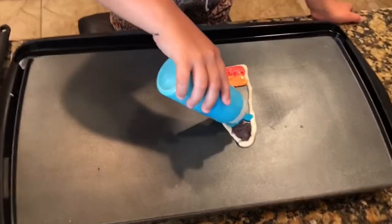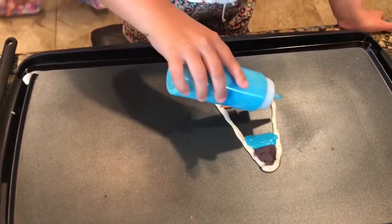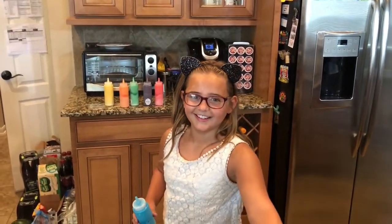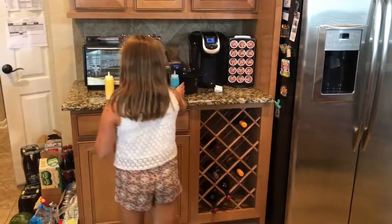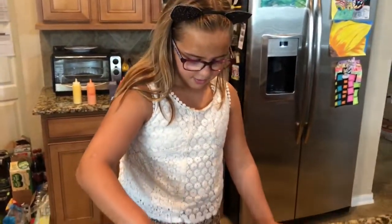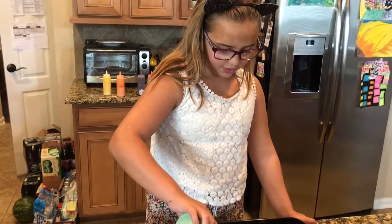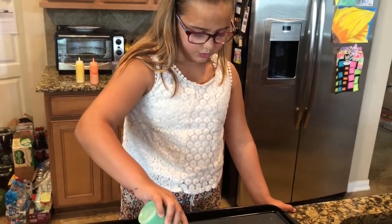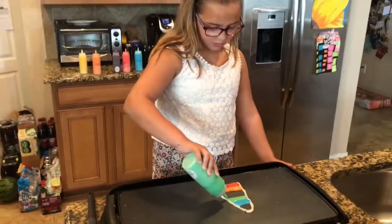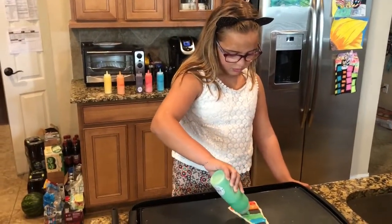Kaylee's rainbow unicorn one is coming along nicely. Last time, Kaylee, be honest. Last time we did this, who won? Lacey won. So, just because Kaylee is older does not give her the advantage. Last time, Lacey won. Yeah, plus my friend doesn't even know whose is whose. Kaylee and Lacey's friend, Casey, doesn't know whose is whose, so she's just not going to pick whoever.